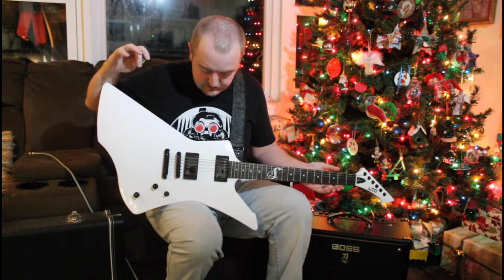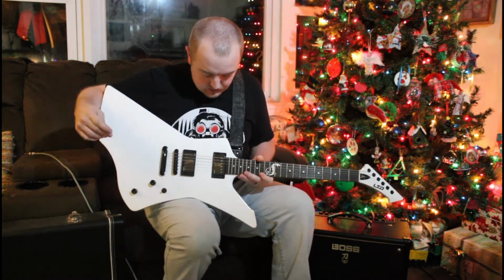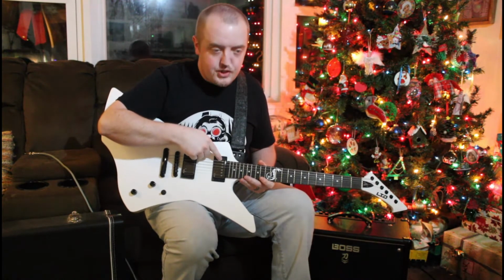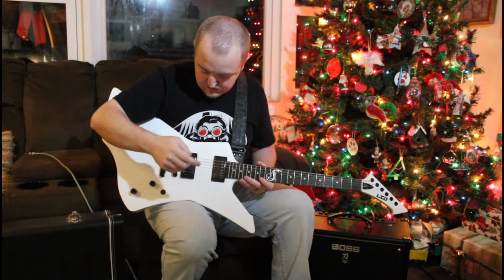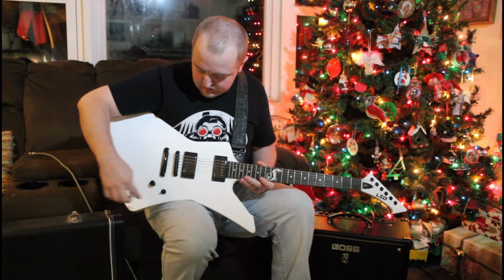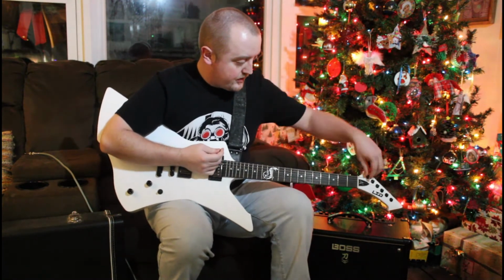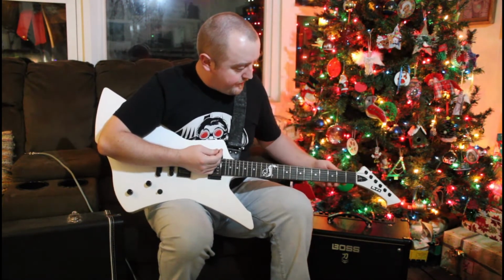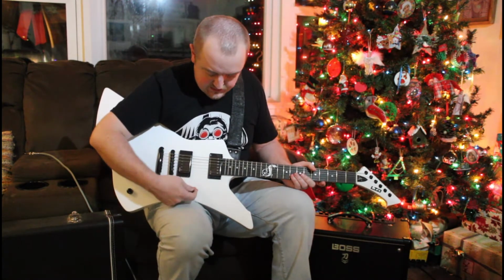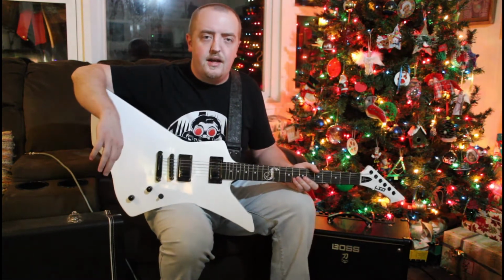But basically, it's an Explorer style body guitar, and it's got two humbuckers. They're the EMG headset pickups, and it's got a toggle switch here and two knobs. It's just a standard six string electric guitar, and it's got locking tuners. And this is the snow white color. It comes in, I believe, a satin black.